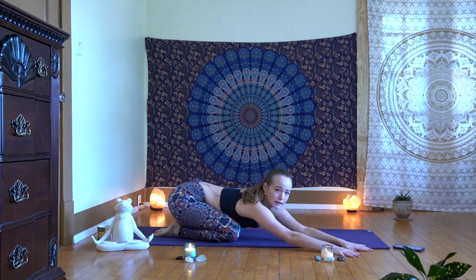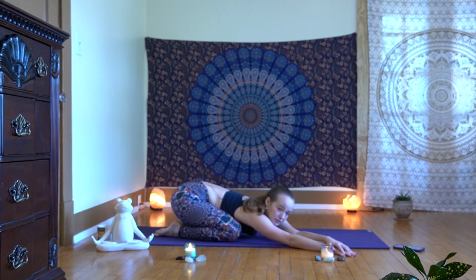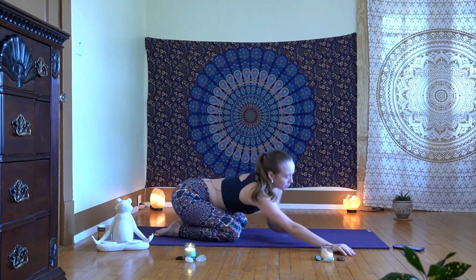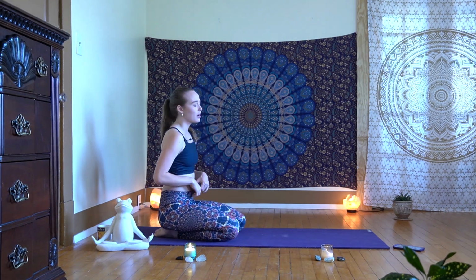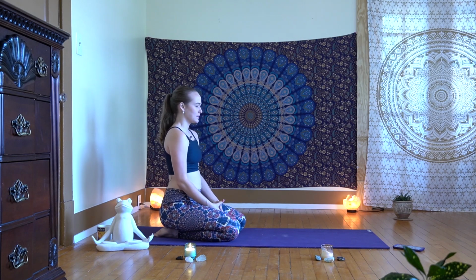Anyways, we're gonna go ahead and walk the right hand to the right of the mat, and bring that left hand either beside it or cross that left hand on top. Take a deep inhale and exhale into a left side body stretch. Feel a stretch along the left side body. Again, I'm gonna come out of it because I'm feeling super nasally. But I want you to stay in it for 6 more breaths, and I'll help you cue your breath. We're gonna take a deep inhale here and a deeper exhale.